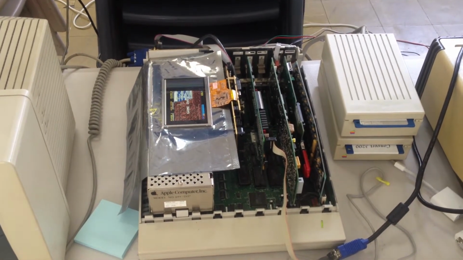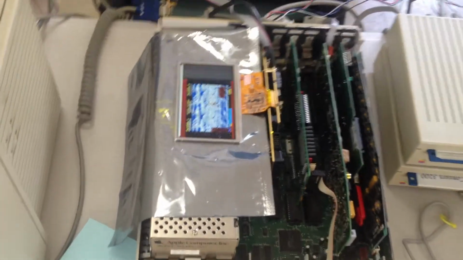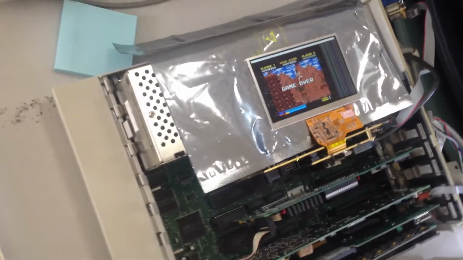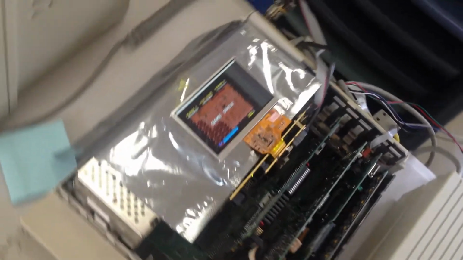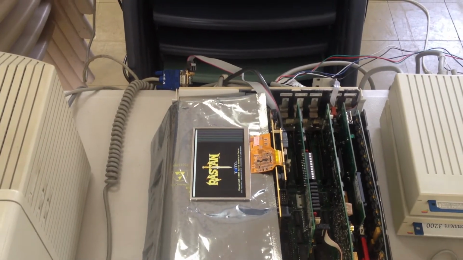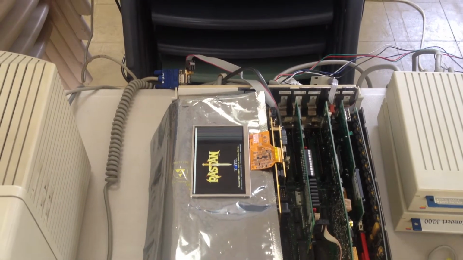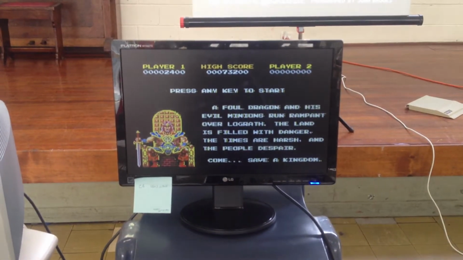This is 2GS ROM 3 running a Rastan demo. An LCD monitor coming out of the Carte Blanche parallel output. The Carte Blanche is connected to an HDMI monitor, which is there.